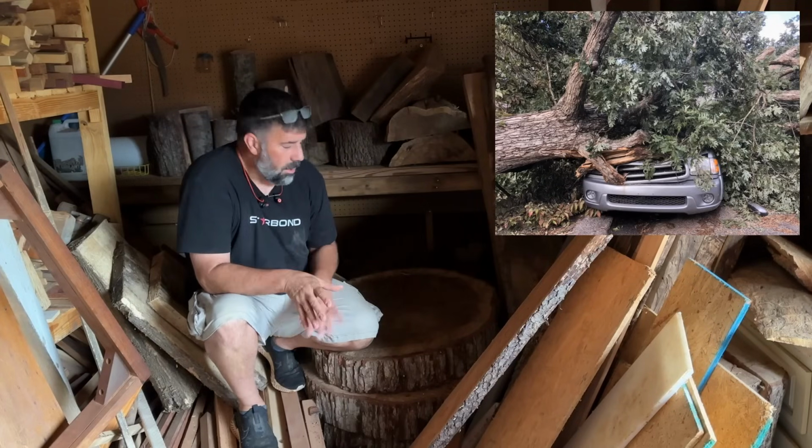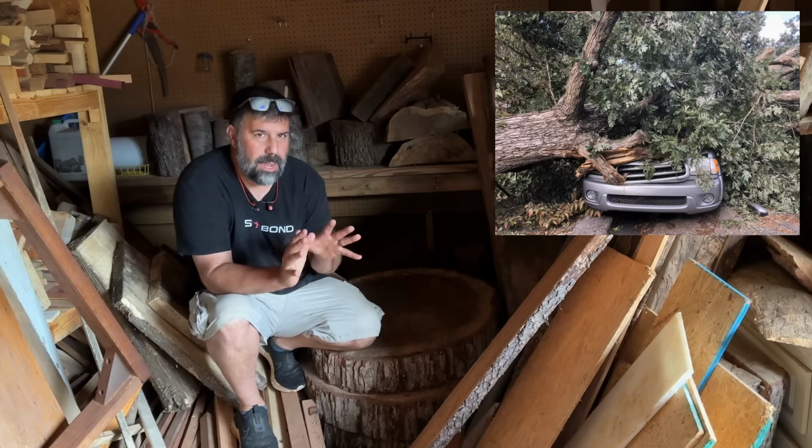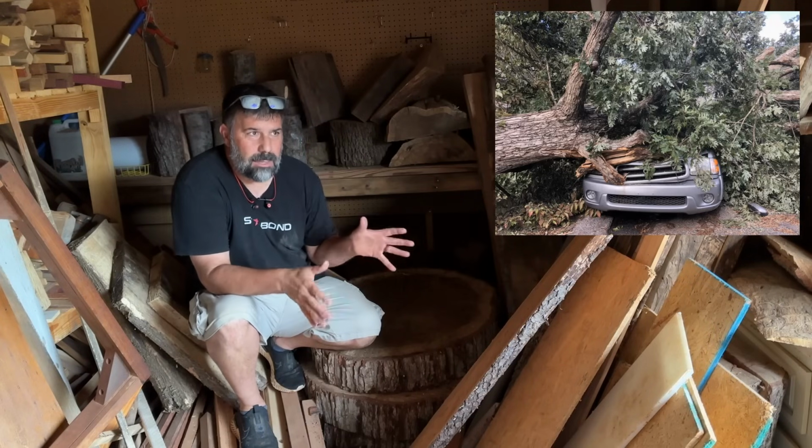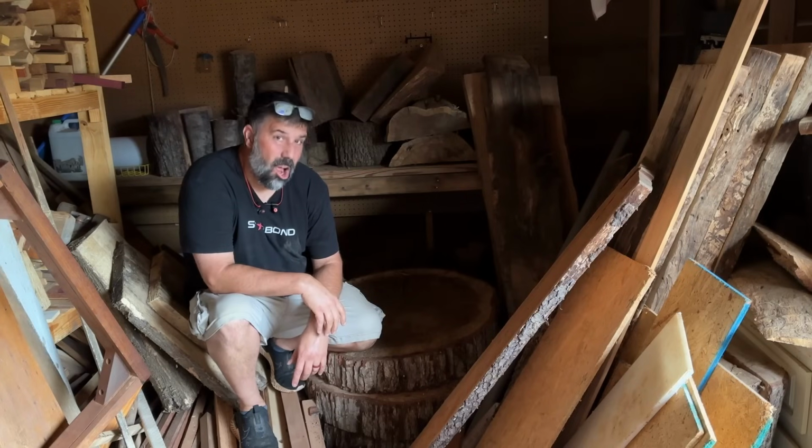So what I'm going to do, I'm going to take one of these cookies and we're going to attempt to make a pretty nice coffee table out of it. Let's get started with this. These things are heavy.